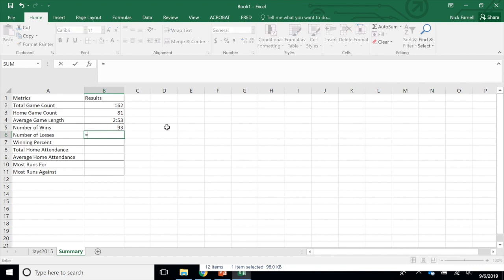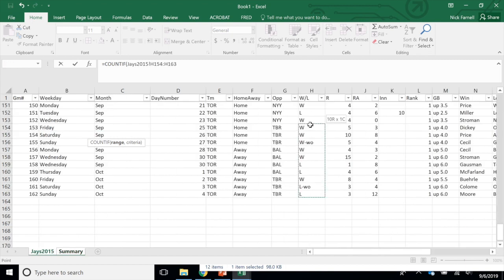Number of losses is the exact same thing, but rather than W's, we're searching for the L's. So COUNTIF. And again, I could highlight all the way up, or to save a little bit of time, I could say H2 to H163, and I'm searching for an L for loss, close that bracket.